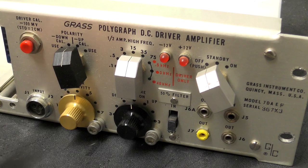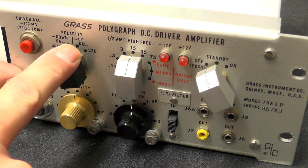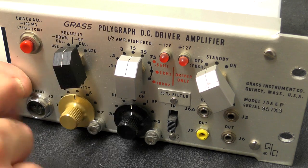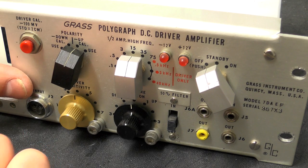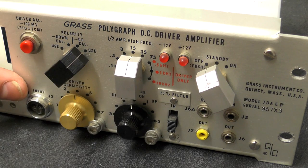So if we just take a closer look at the amplifier, we have a button here which is titled Driver Cal, 100 millivolt standard equals 2 centimeters. The button next to it is polarity, and that has down cal, up cal, use and use. So presumably you want to calibrate the upper position, you put it into up cal, press the button, and presumably the pen would move to 2 centimeters, I would expect. And then you can just flick it on to use when you actually want to use it.